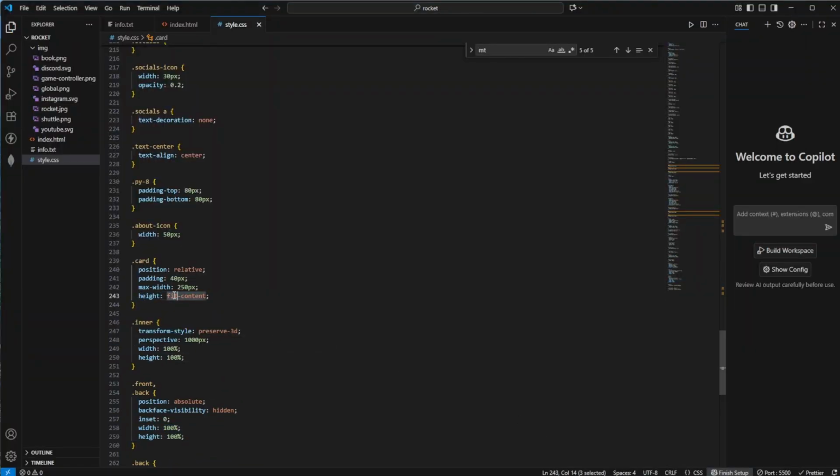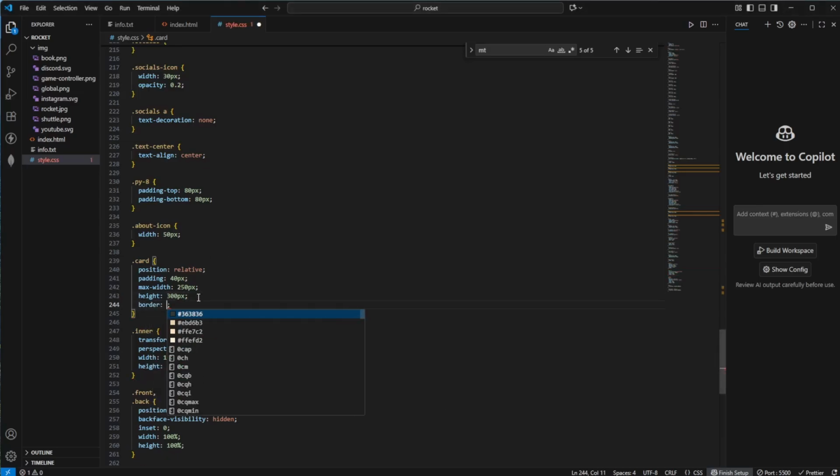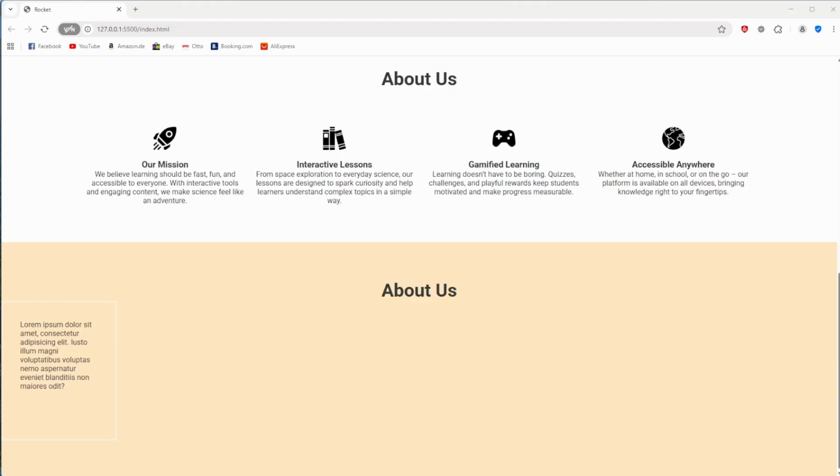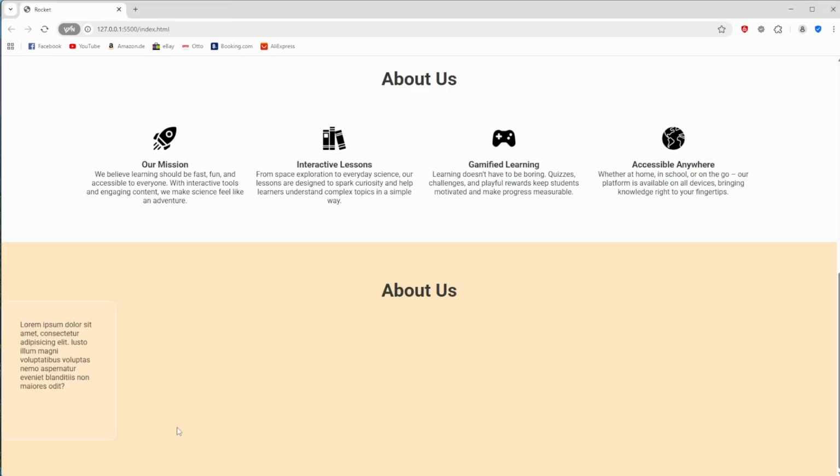And now instead of fit-content, we are going to say this one should probably take up 300 pixels. And now we have this card. Now let's also use a border of 1 pixel solid white for our card. So we have this border, and now let's say this border has a border-radius of 15 pixels. Now we're also going to use a background of white. So now we have this white background, but I don't really want a white background. Instead, I want to use something that is almost fully transparent. So I'm going to use 0.1. So we have this slightly transparent background.